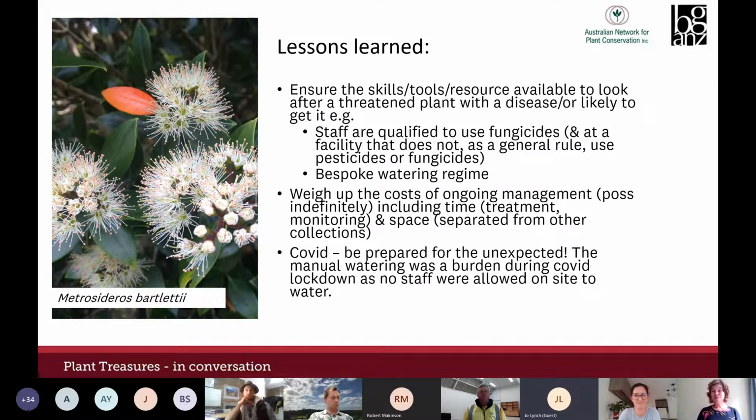Hand watering wasn't really possible when we were prevented legally from actually going to work. So in the first COVID lockdown, that was my main stress, was that we had genotypes of plants that were nowhere else, that were required to be hand watered every other day, and an absolute lockdown where no one was allowed to go to work. So in the end we brokered it, but there was a very stressful week to try and make sure that we could get those plants cared for, and they were. But these things are not as simple as they might seem.